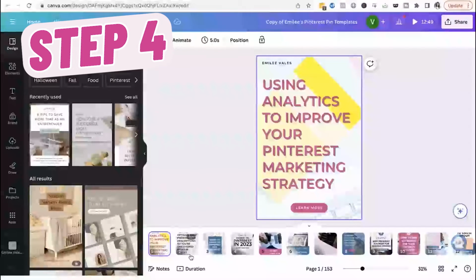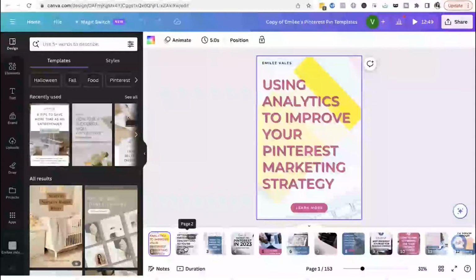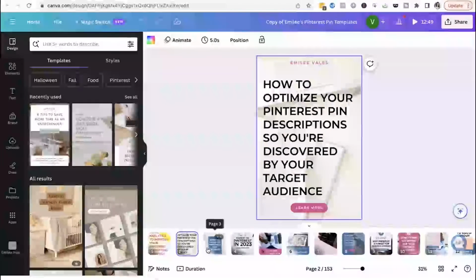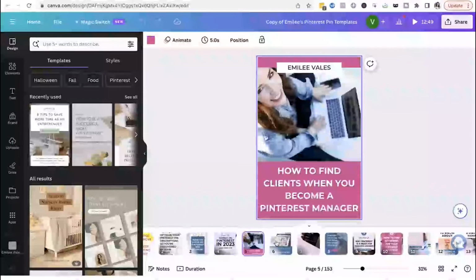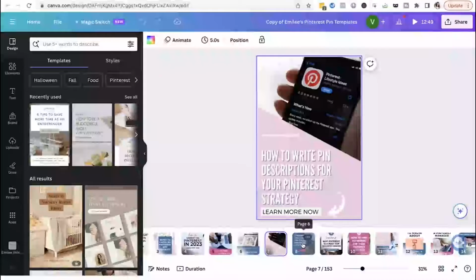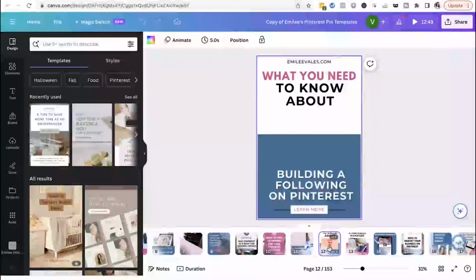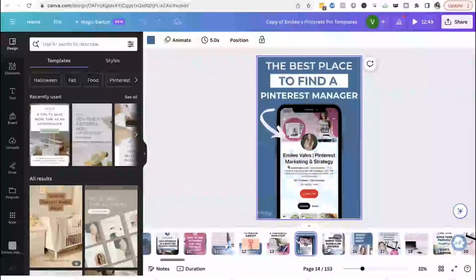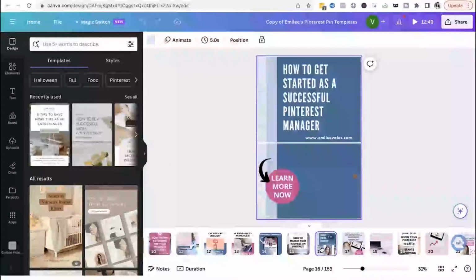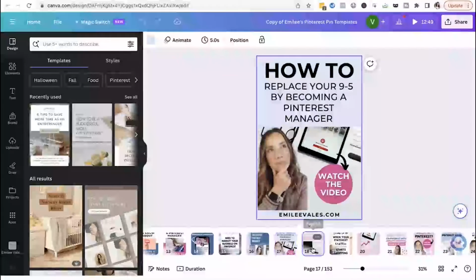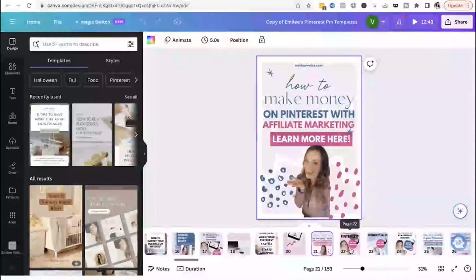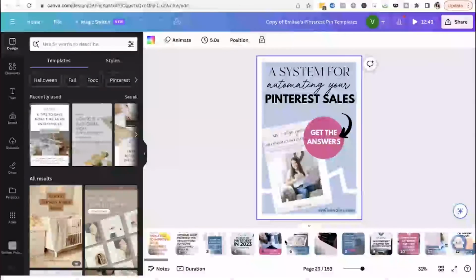I have pin templates. This saves time. Highly recommend it, but I also recommend making sure that you're following best practices, using new pictures, changing the text overlay. But I do like to have pin templates. You can see that there are different variations, obviously, and I kind of will cycle through lots of different templates. And then this helps me quickly create multiple pins for my YouTube episode or my new blog post. You can see some are stock photos. Some of them have pictures of me, lots of different templates.